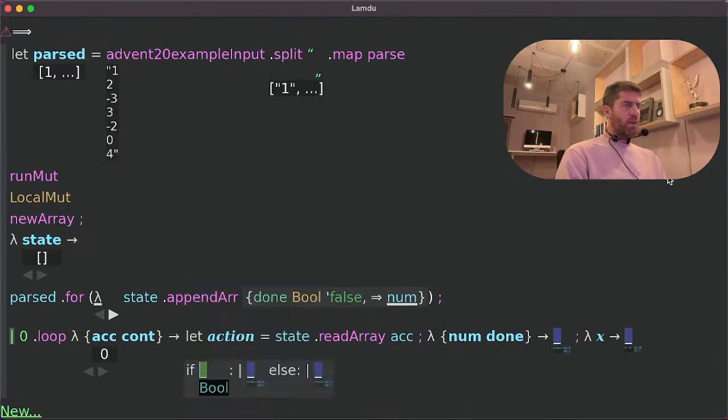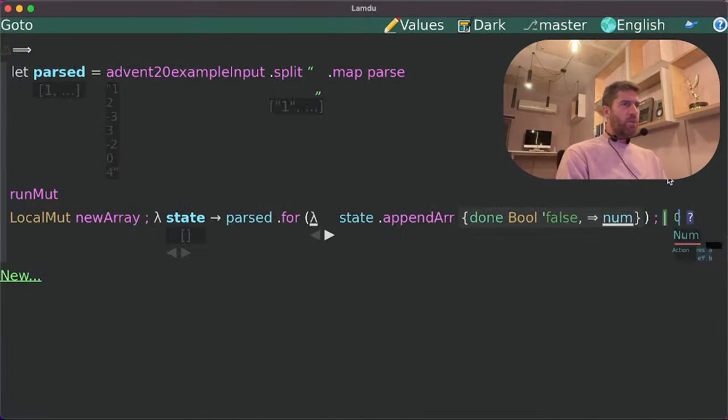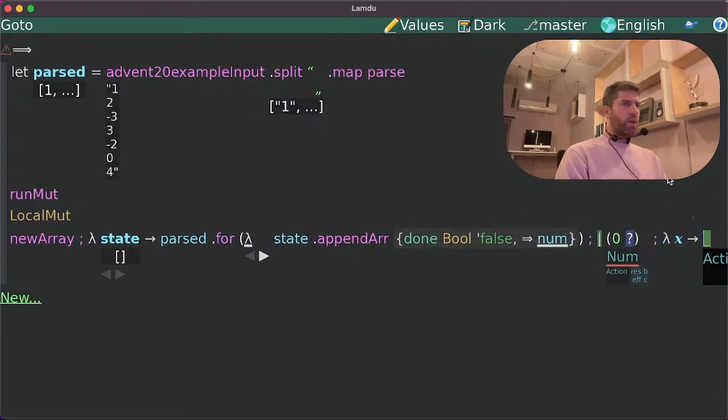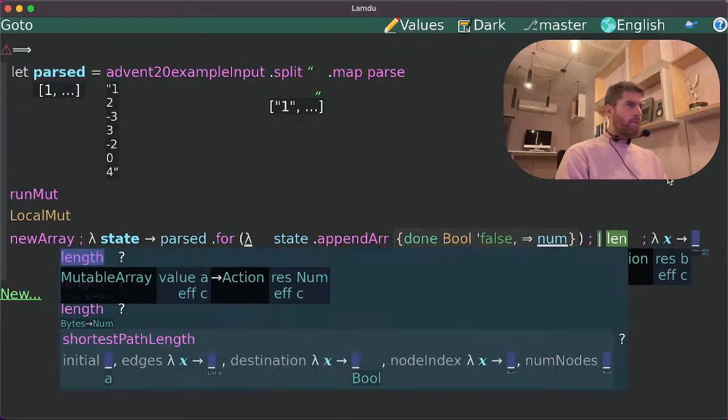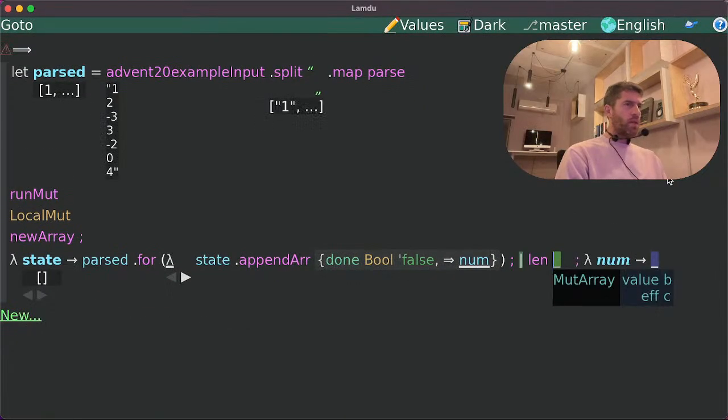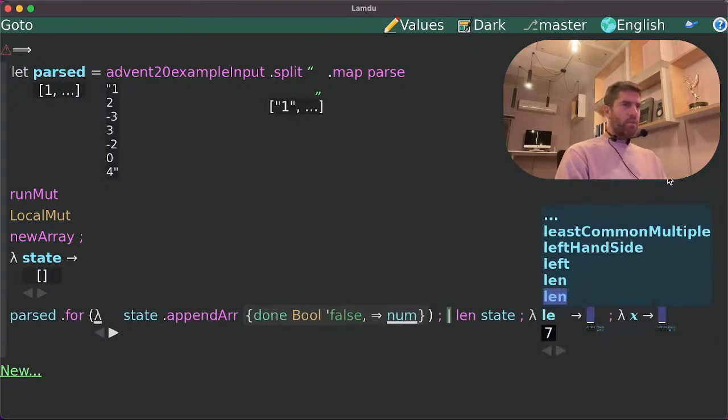So let's make this, or actually, let's just iterate over all of the positions in the array. So first of all, let's figure out what the length of the array is, though. So length of state, yeah, it's 7 in this case. We call it len. Right.